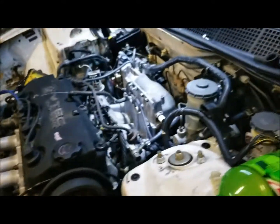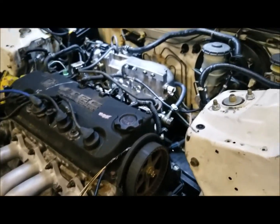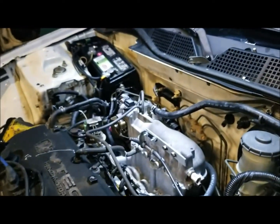Loud as piss. But I mean, I'm getting somewhere. It fires right up. I had to turn the idle up because I don't have an idle air control valve.